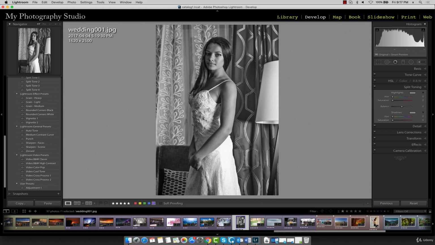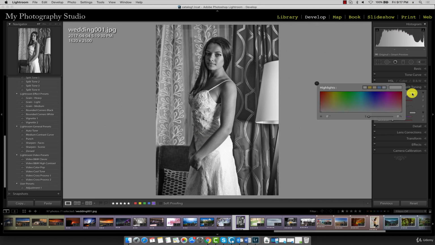In this example, we're working with a grayscale image. The goal is to add subtle yellow and blue tones to our highlights and shadows. We could technically add any color of our choice to this image, but yellows and blues do produce a nice overall effect. To get started, click on the first color picker box next to the highlights heading.